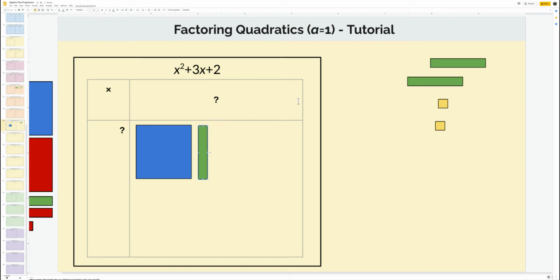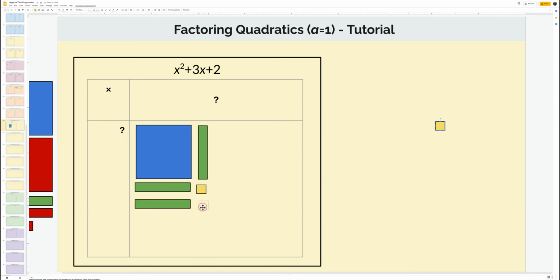Now, as I said, you might want to play around with these a little bit, but we need to make all of these fit into a rectangle, and you can't have any left over. If that's the case, then it's not factorable. So let's play around. If I put one of these here, I could then throw this guy here. So that works. So far, so good. And let's go ahead and maybe throw this one right here. And this other one would go right below this, and we're good to go.